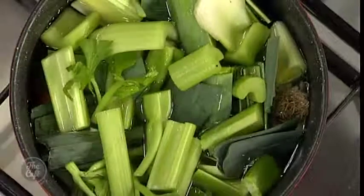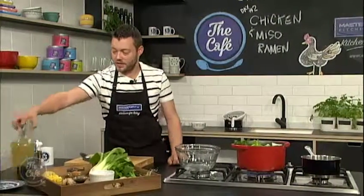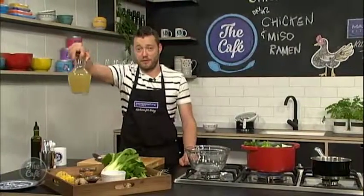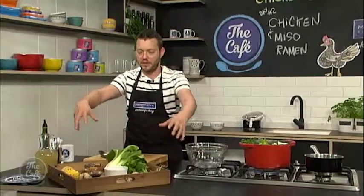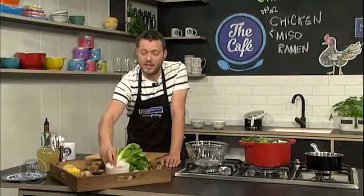And then a little bit later on the show, I'll show you the stock because obviously this is one that we made earlier because we haven't got 4 hours to spend in the kitchen now. Come back a little bit later, we're going to flavour it with some miso and soy and all these beautiful ingredients here, and we've saved those little fillets as well from yesterday, and that's going to give us a little bit of chicken. It's over to Mike and Mark and Vince in the Mastercraft Kitchen.